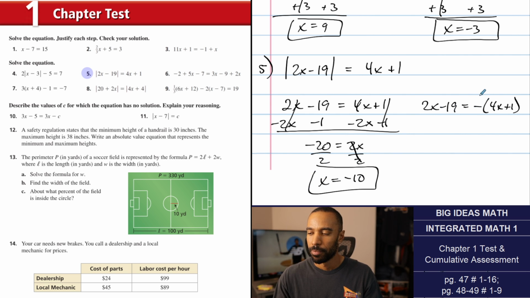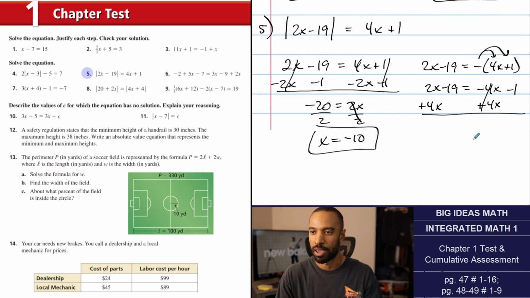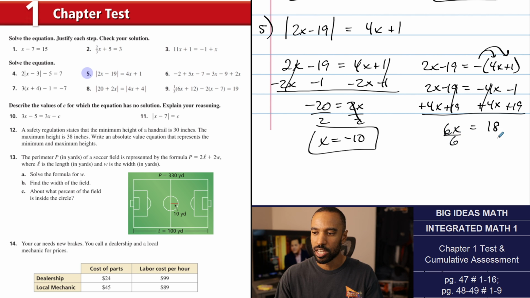Now over here, I have to distribute this negative into both of these terms. And here we'll get negative 4x minus 1. Now I'm going to choose to add 4x to both sides here. Strategically, it keeps my variable terms positive, so that works out for me. I'm going to add 19 to both sides here. Hey, it turns that positive as well. I think it works out in my favor in that case. 2 birds, and it's on the left side of the equation. 19 minus 1 is 18. If I divide both sides by 6, I get x equals 3.